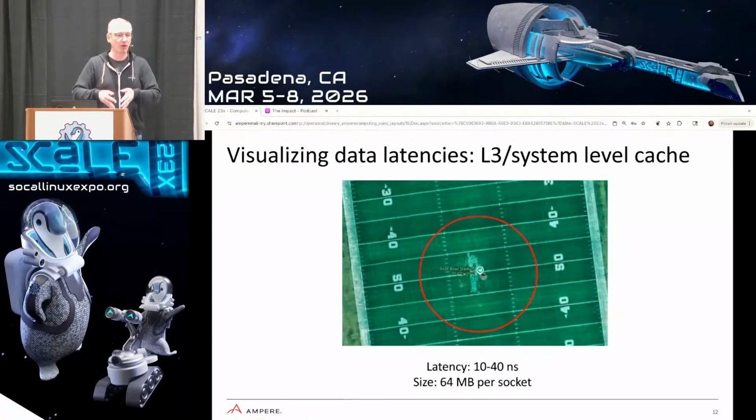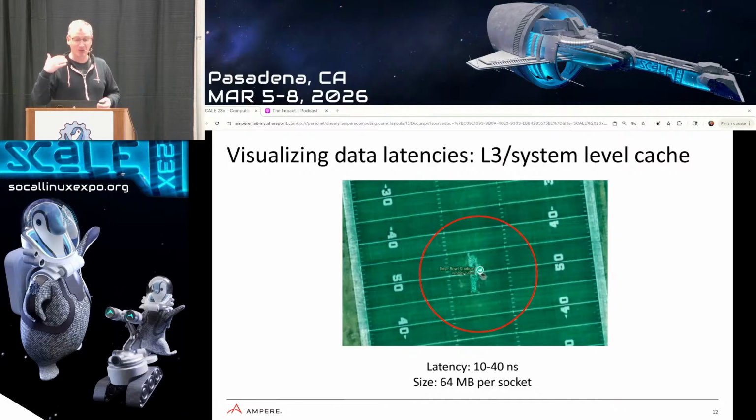So you don't get a lot per core, but you also have the ability to define policy so that you control which cores get fast access to the system level cache, and you can deny access to certain cores. So you do have ways to tune this, but you've got a lot more data. This is still, I think, pretty fast, right?